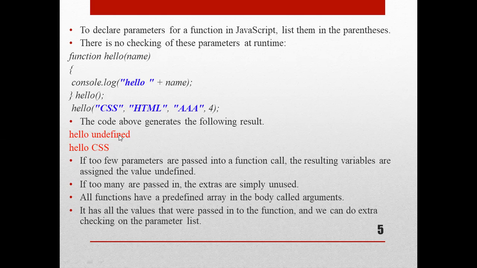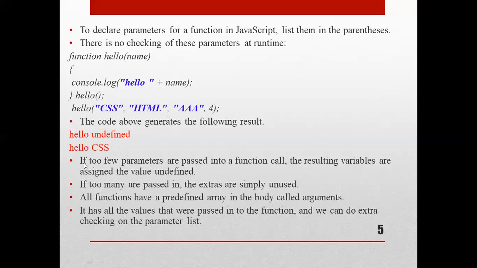Why undefined? Because here you can see the hello without any return statement, or there is no parameter passed to this function. So that's why it will print hello undefined when there is no parameter. The next statement is hello with the parameters, so it will print hello, and it will print only the first parameter. Why? Because we will see here.